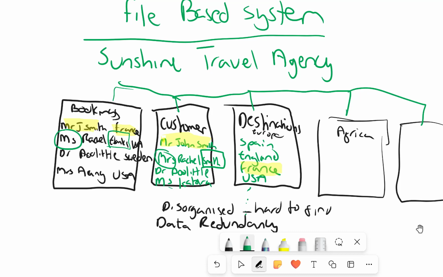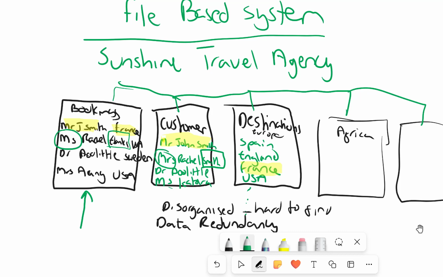The data now is not accurate, it's inconsistent. We made a change on this file because we noticed she's now divorced since she made a booking. So she made a booking in October, she's going on vacation in March, she got divorced in December. So we've updated it here but not updated it here, so we've got some redundancy there.